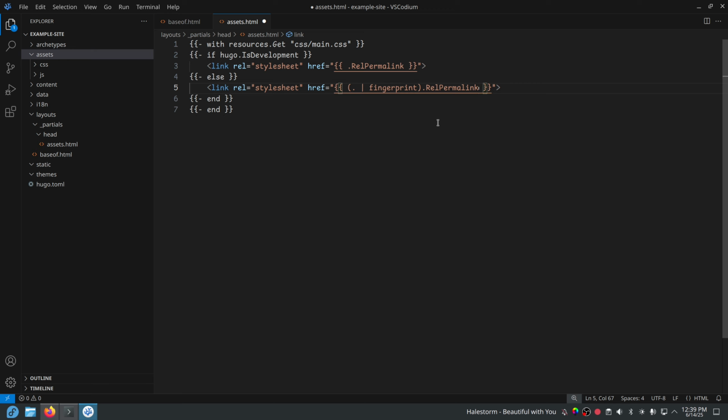So that's going to change the name of it whenever the contents change, so that if you update the CSS along with your content, clients shouldn't be trying to use their cache version of it. And we'll do that for the JavaScript.